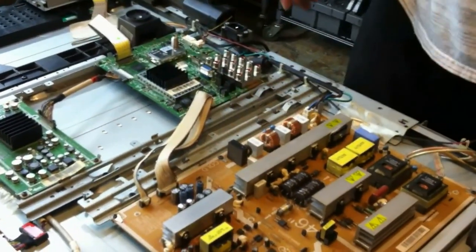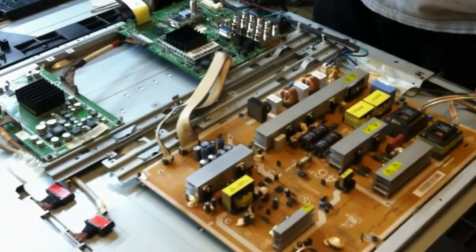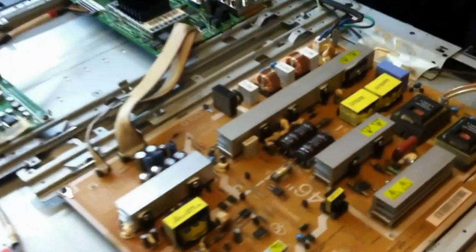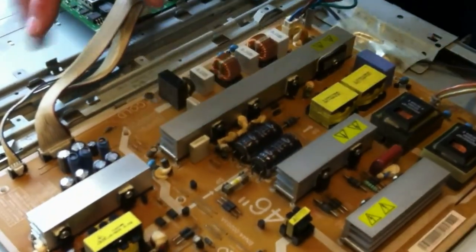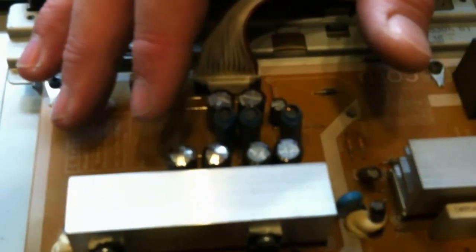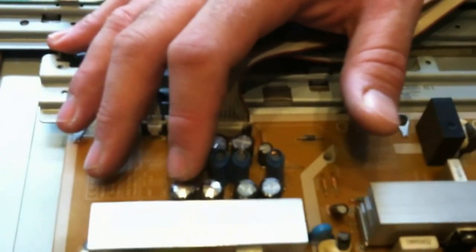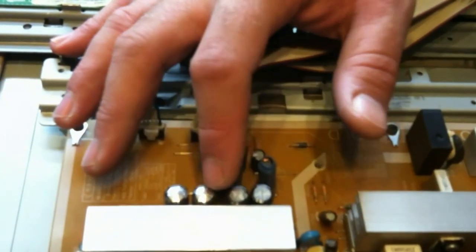And so they say, well, your power supply is bad. Well, if you know anything about electronics, you know that capacitors are used to filter electricity and store electricity. So if you look right here, you can see we have these six large capacitors. These two are bulging out, and what that means is that the electrolyte is about used up and these capacitors are going to burst if they're left too long. This kind of thing happens as a function of the quality of the capacitors and age and use. So it's possible that these two capacitors were utilized more by the system than these two, and so they're starting to bulge.